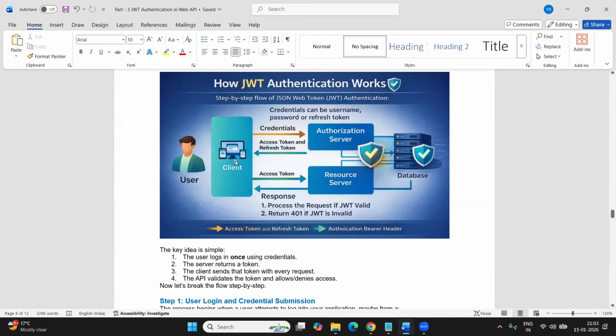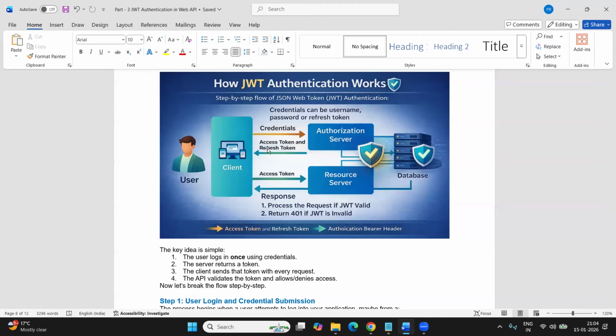Now internally, once we get this 401 from the resource server, then the client is going to check. This client is going to make use of this refresh token. So using this refresh token, internally, it will send a request to the authorization server. This refresh token, along with this unique ID, we need to store, which is the user ID, in the database. And based on the user ID, again, we need to generate a new access token and new refresh token. That's what we need to return to the client. And again, once the client gets the new access token, again, it will access my resource server resources. So this refresh token is basically meant for generating a new access token.